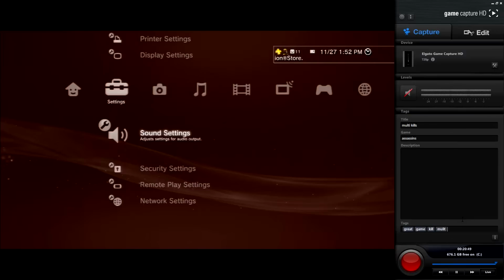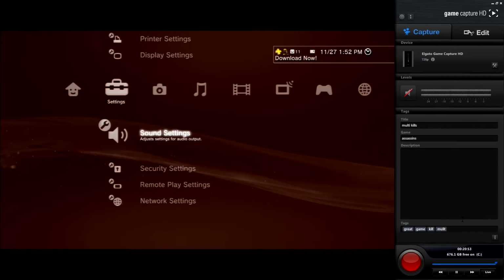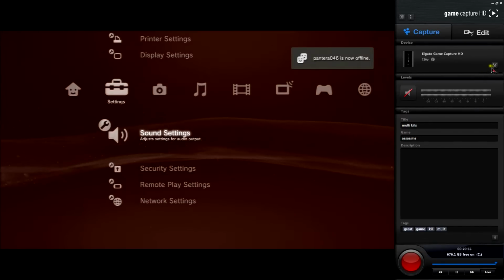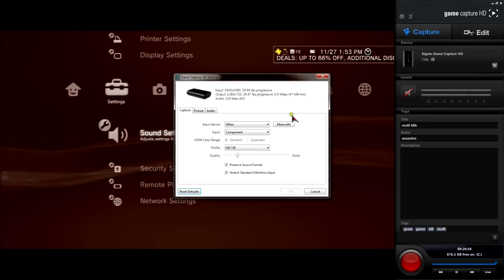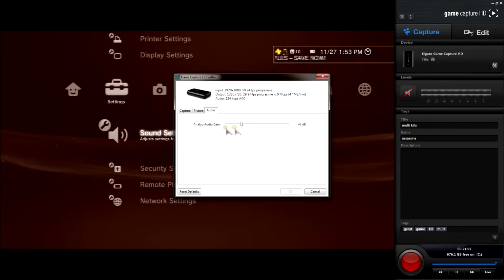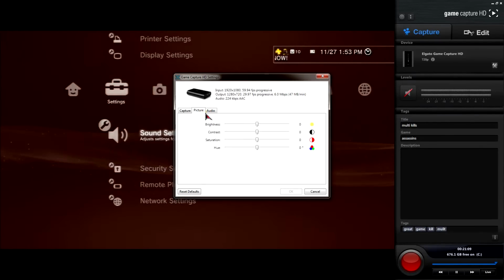I'm gonna go ahead and go into the recording menu. This is pretty neat. You can change your picture. You can even change your audio to amplify it, or whatever you need to do for that. You can change your color variation. And yeah, there you go. You can see it on there.